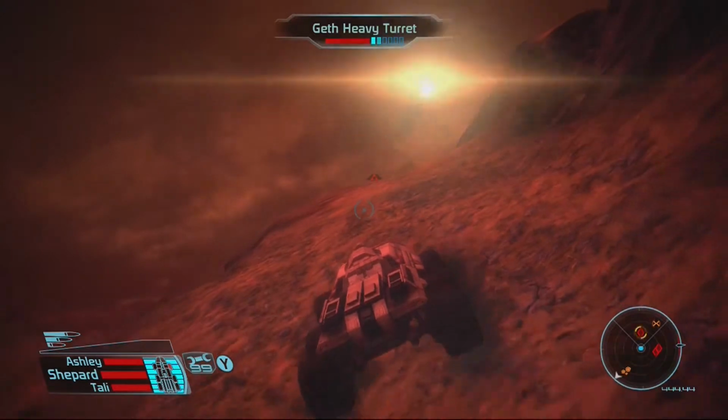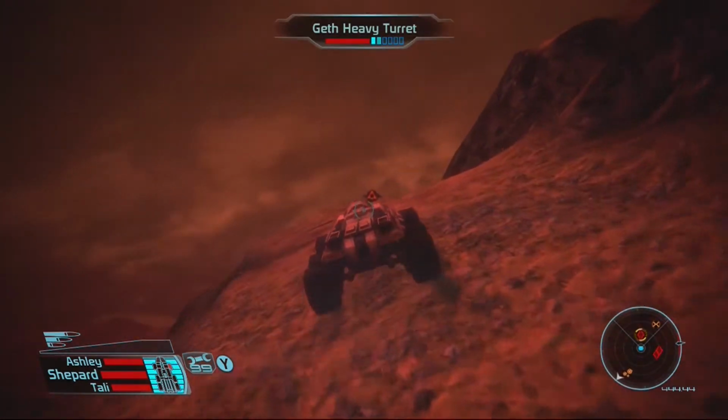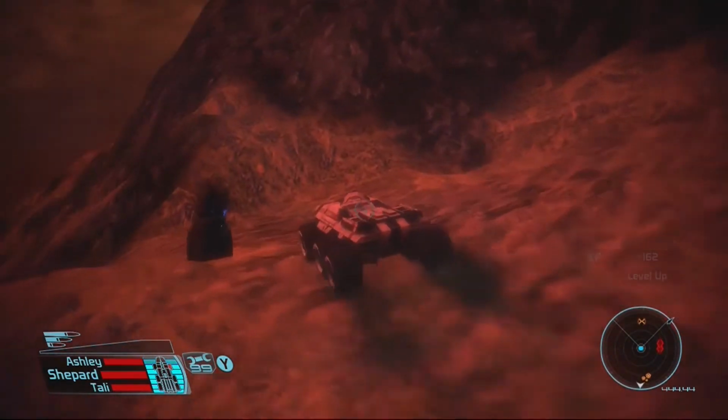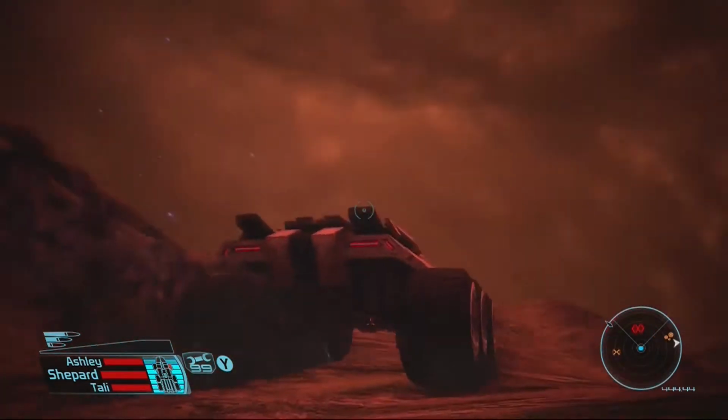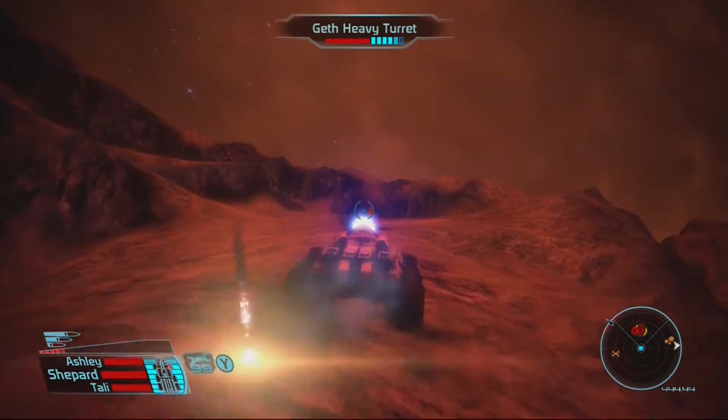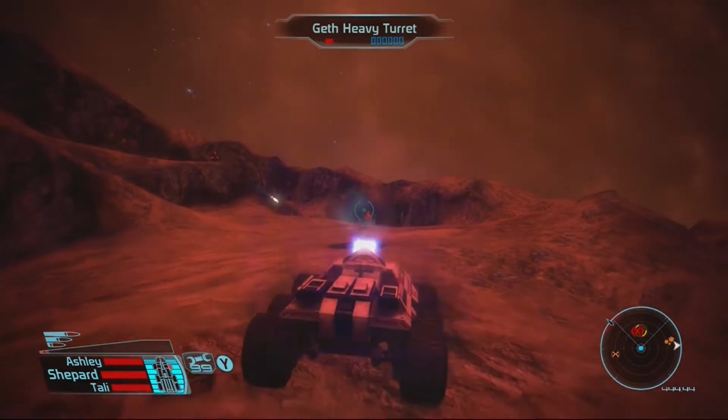Come on. Yeah, there you go. Shooting a straight line. Now I have the upper hand, the mountain advantage. You can't shoot down the slope, but I can shoot up the slope. Aha. See how much it sucks?